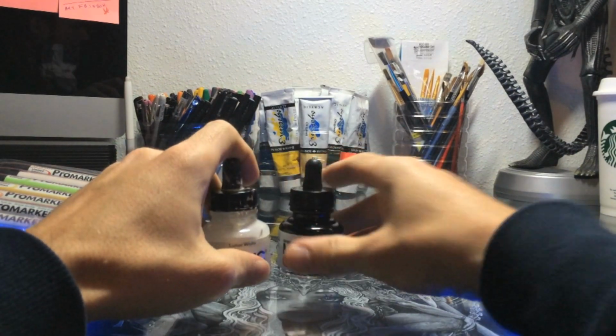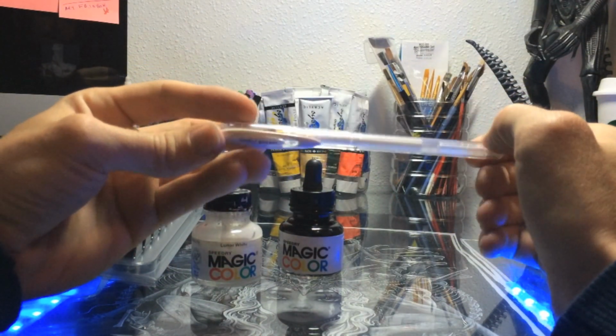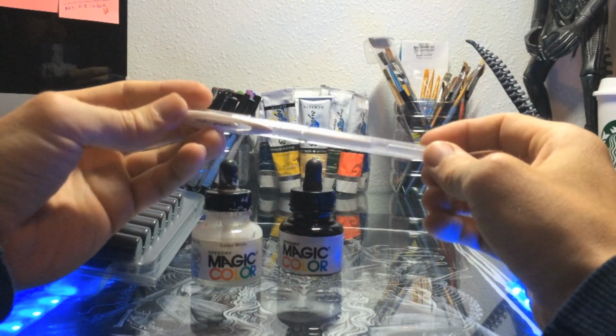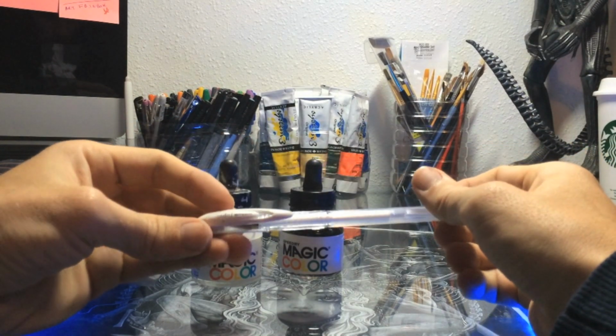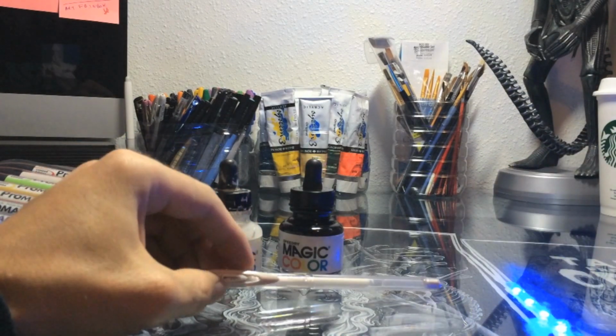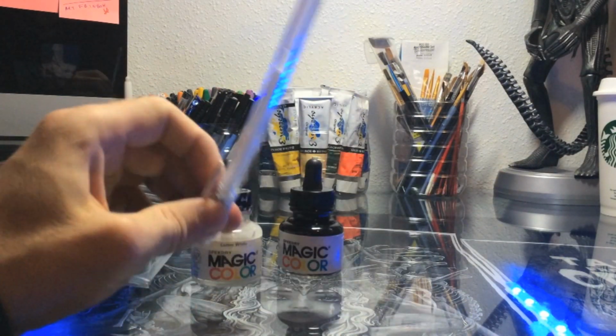Speaking of highlights, I also like to use these Uni-ball Signo white pens. I think it's a gel pen. These are really inexpensive. You can get them at most art shops, and they're a great way to sort of pick out little highlights, especially with more cartoony work as well. Nice little pens. I've been searching for a good white pen, and this is probably the best I've found so far. I think they cost like £1.50 or something like that.